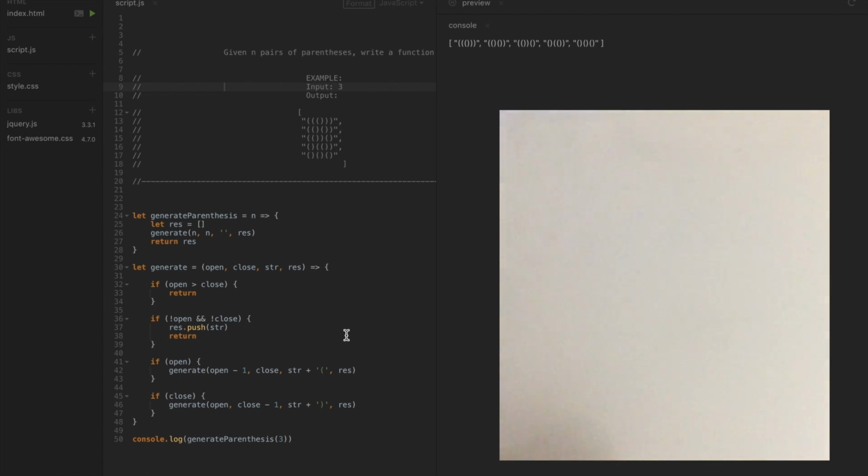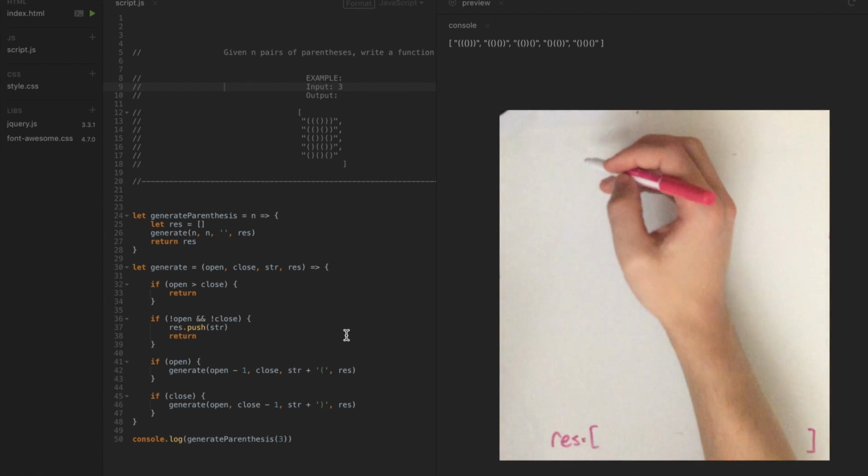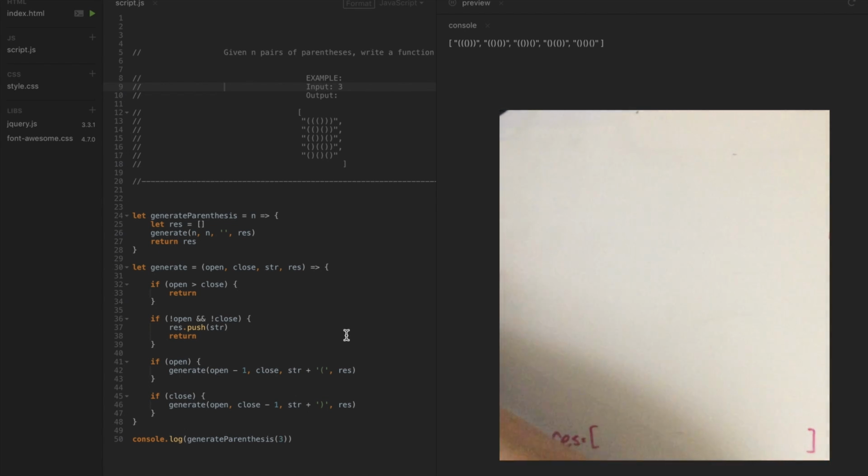How this one works is, let's start with what we first push into it.